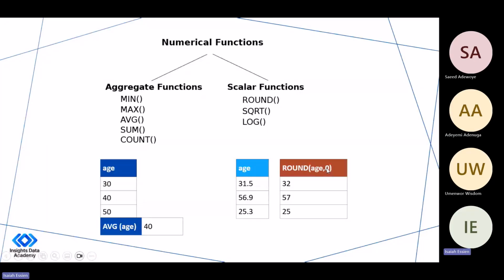This 0 is the number of decimal places I want it to round off to. So I want it to round off to 0 decimal places. That means I want my ages to be in whole numbers. They should be integers. I don't want decimal places.